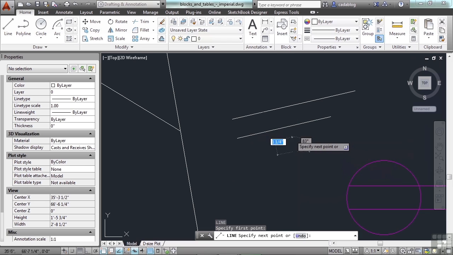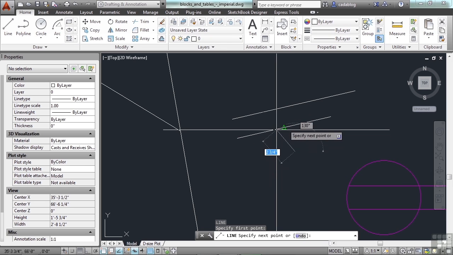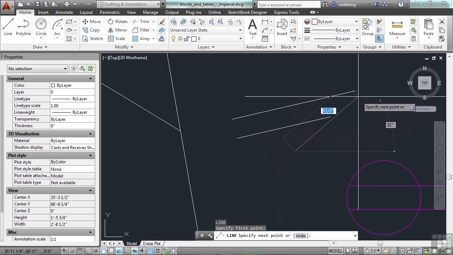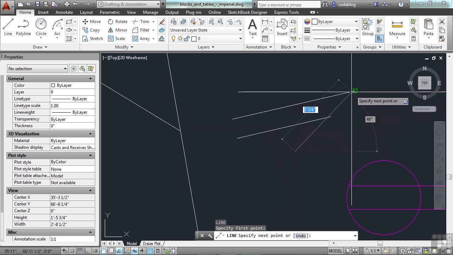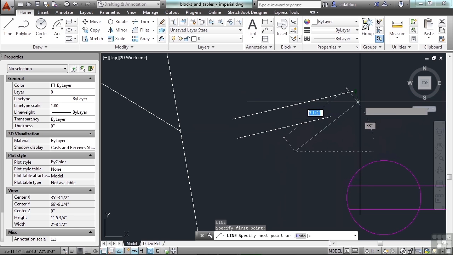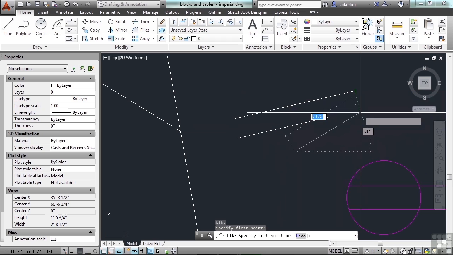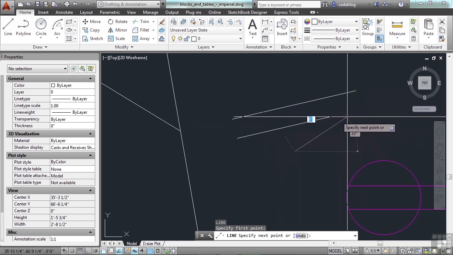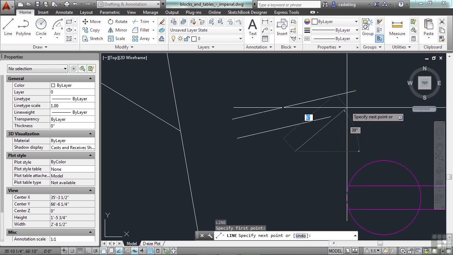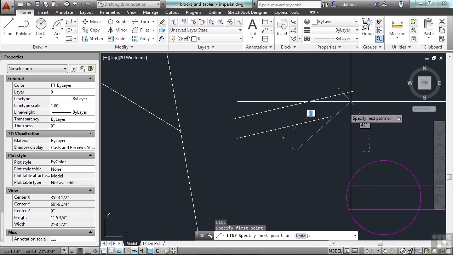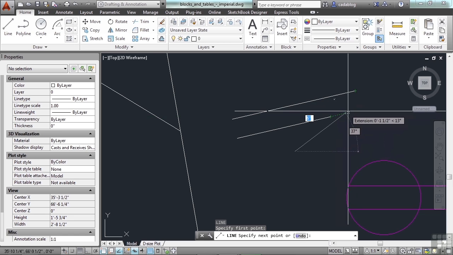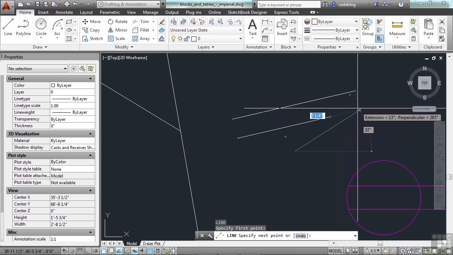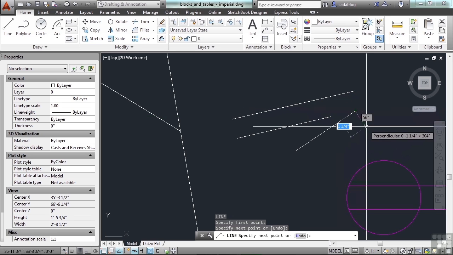Let's say I want to draw a line that is on this line if the line extended out to this endpoint. So what I do is I find the endpoint here, and I can track down. As you can see right here, it's not intersecting anything, but that green little glyph needs to be present. You can see it right there. And now I come and do the same thing here, hover over it, wait, take a breath, count to 1. And now this will track. And as I get to that intersection point right there, I can click.